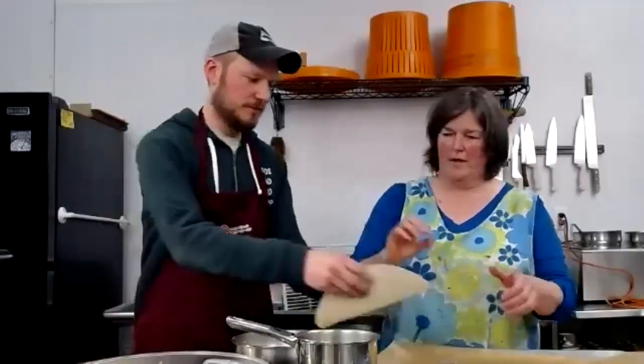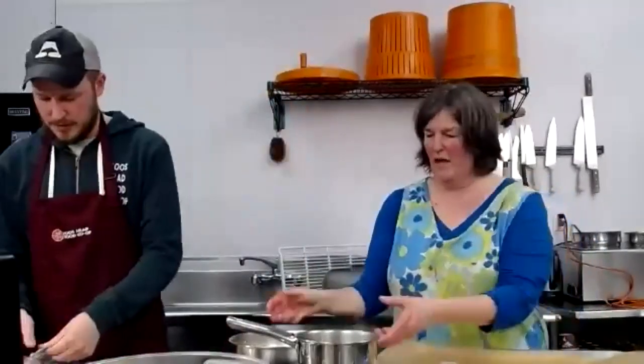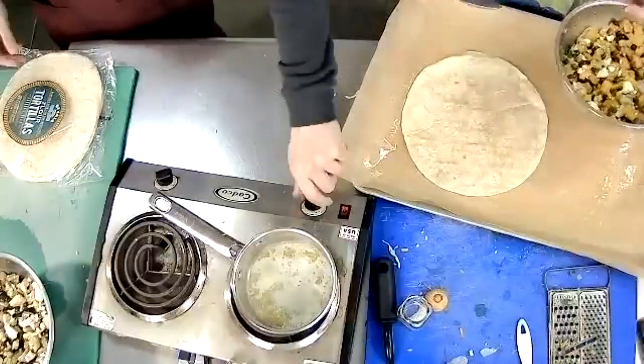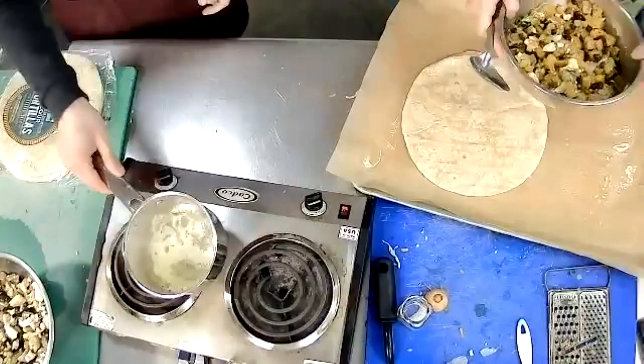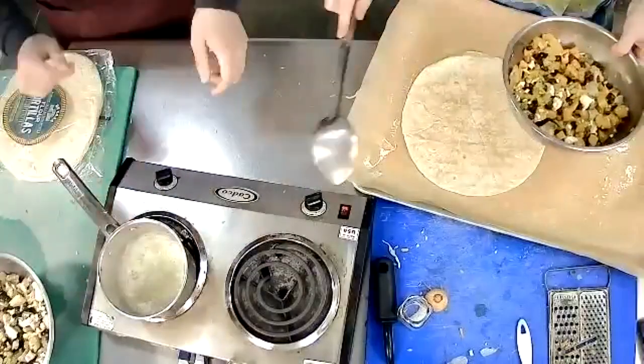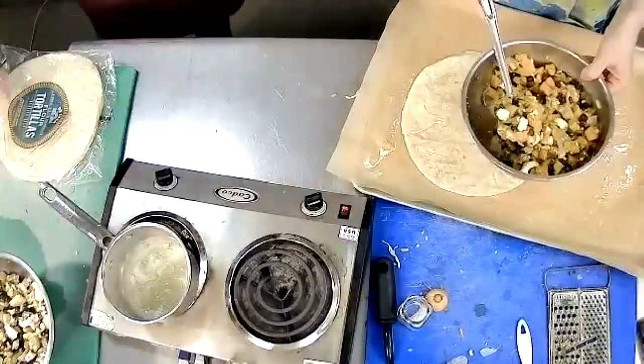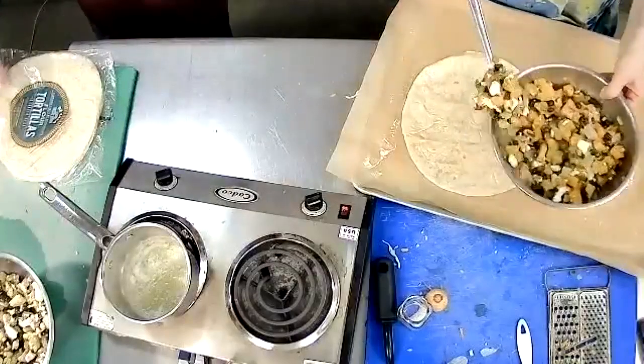Okay, so we got that buttered. Consider yourself tortilla. Now I'm going to take a spoon. Our butter is getting a little sizzly. We don't want it to burn, so once it's melted, move it off the burner. Okay, we're going to roll these babies up.